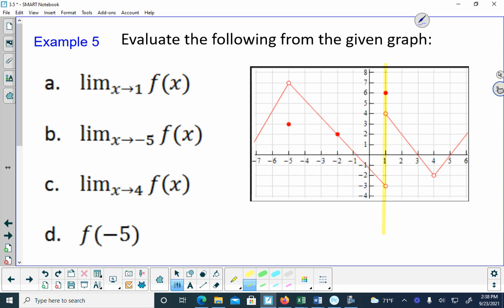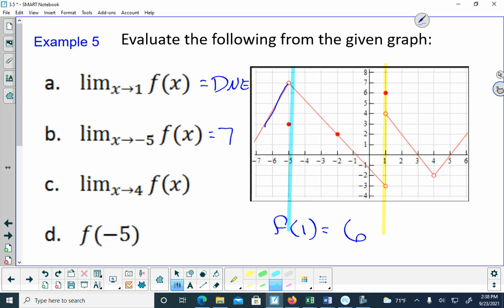If I ask you for the limit of that, what are you going to say? Does not exist. Oh, wait, yeah. If I asked you for f of 1, that would be 6. -5. I'll throw it off. Does not exist. Okay, -5. Oh, you're ahead of me. Don't be ahead of me. -5 exists. It's going to be 7. Why does that exist? Because as I'm approaching from the left and as I'm approaching from the right, they're approaching the same number.